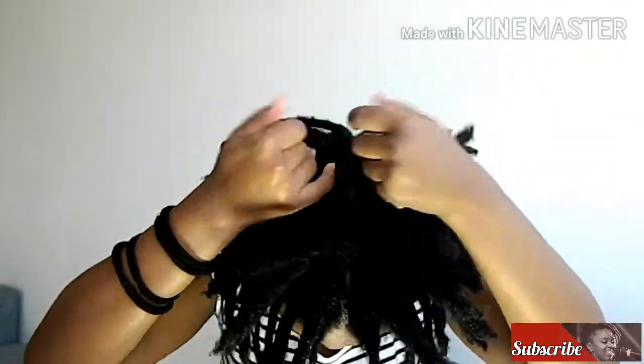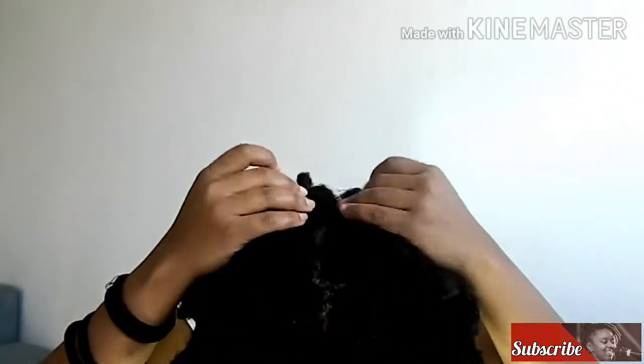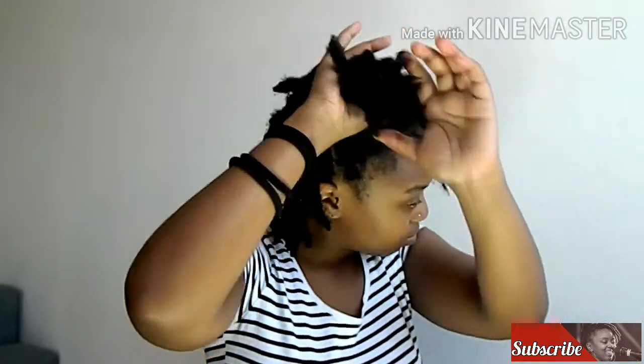So now I'm separating my locks, and I have to pop the hair, but see, they marry. I don't know who told them to go and do that, but it's just a matter of popping them apart. And I don't use combs, so I just run my fingers and I feel where the lines are and where I can feel the roots, and I just pull very gently. It does help that the hair is wet, so I very gently pull them apart and I feel which hair goes towards which lock, and then I just tie it up.